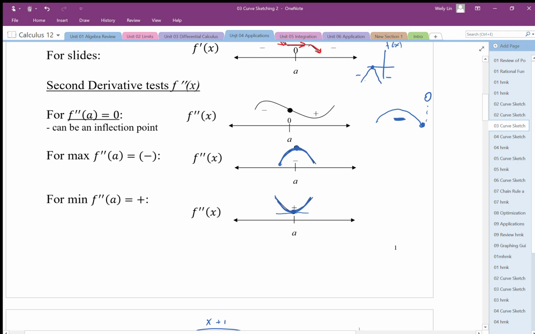Okay, but then instead of switching to positive concavity like that, it is possible that it goes back to negative concavity. Okay, and something like that would not be considered an inflection point. Although that's a 0 concavity, we have to have a change of concavity for it to be an inflection. And that can happen through a non-zero point as well. Okay, so we could have an abrupt change of concavity from negative to positive without actually going through 0. So that's something important to consider.